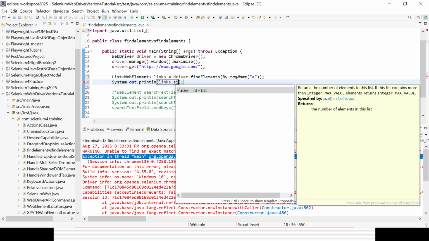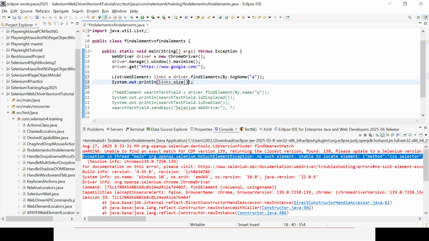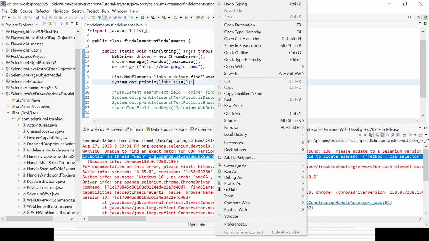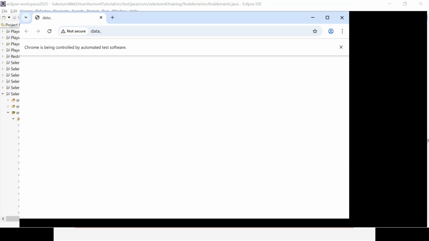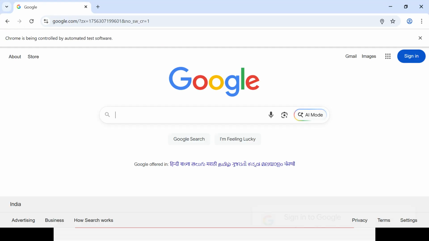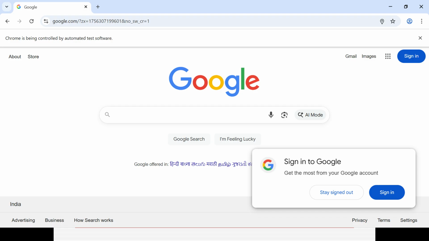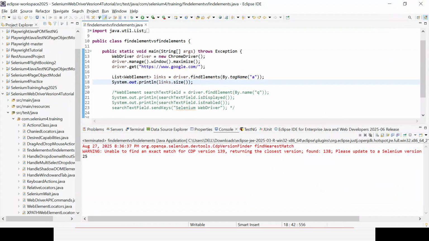It will return the number of elements found with the matching criteria, where tag name is anchor tag. Now let's try to run the code. If you run it, it will display how many links are available in the page starting with the anchor tag. You could see the total number of links is coming as 25 here. So that is giving you the total size.